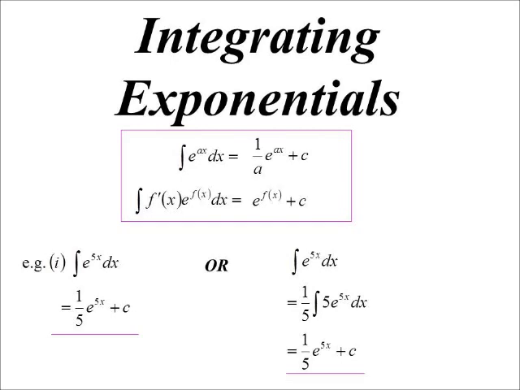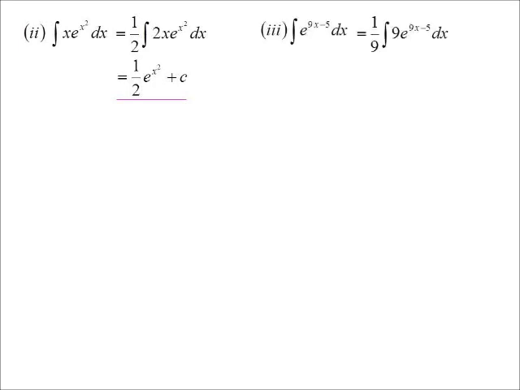You'll probably get into the habit of working both ways. Once you see it's a linear function, 1 over the coefficient of x probably is quicker. But for other types, I want to try and create the derivative. So this is what I mean, x e to the x squared. It's not a linear function, but I can create the derivative by simply multiplying or dividing by a constant. The derivative would be 2x. So if I change that to be a half of 2x e to the x squared, then I know the 2x e to the x squared must have come from e to the x squared. So that's a half e to the x squared.